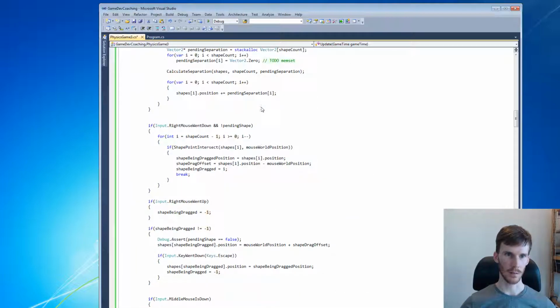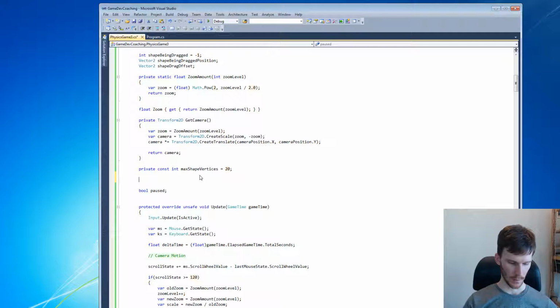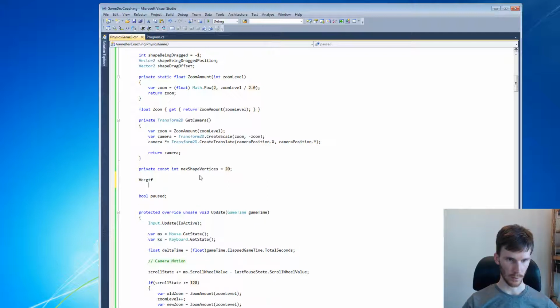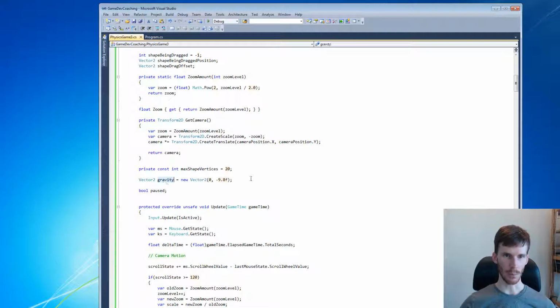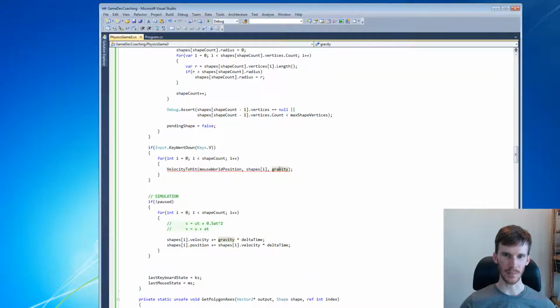Okay, so I'm just going to throw together something for gravity and vector. Don't mind me as I sort of throw this together. All right, gravity, and now we need to set this to something, so dot y. It's a little bit thrown together, it's fine.